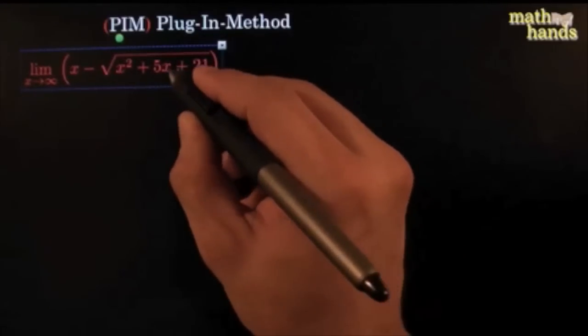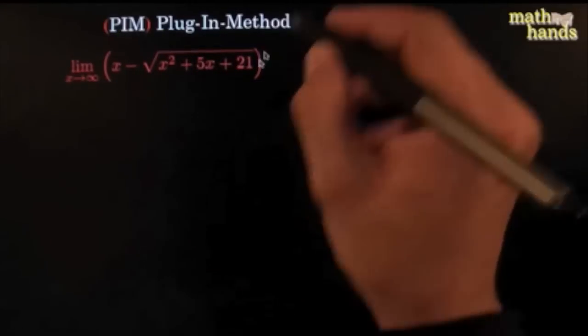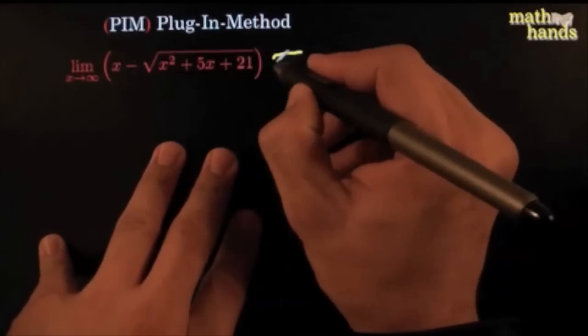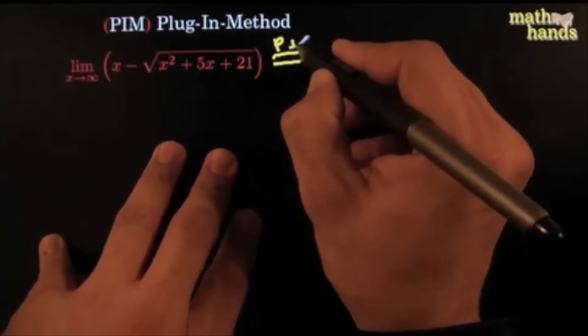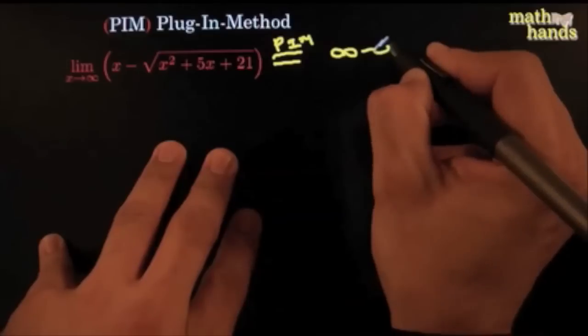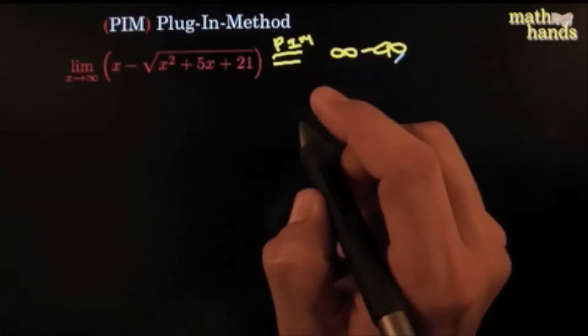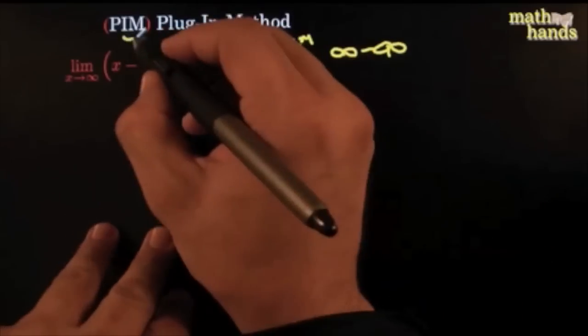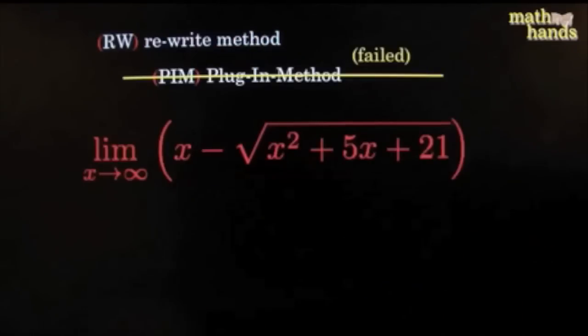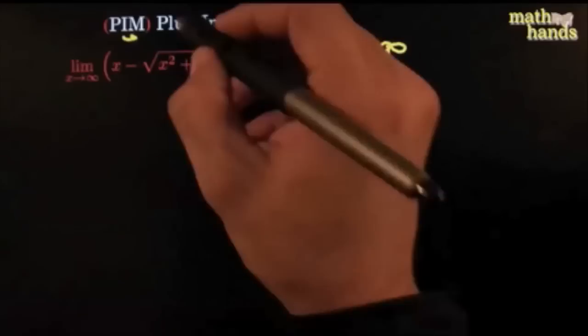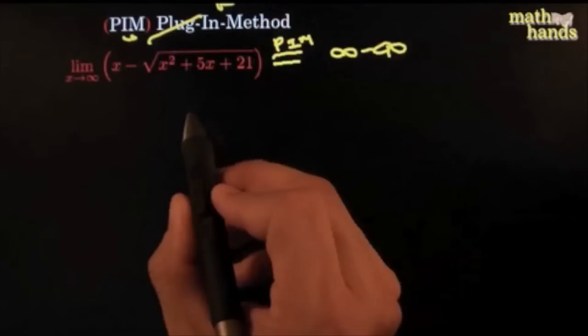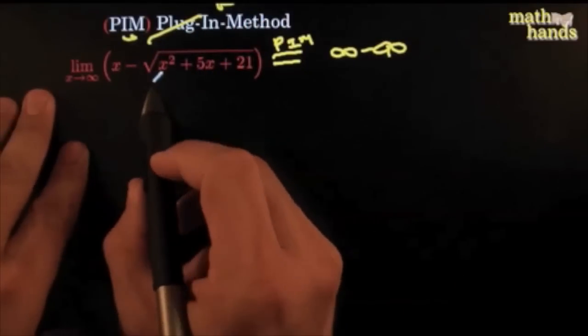Maybe that big. All right, so you first, of course, try your plug-in method, and that gives you infinity minus infinity. You say, whoa, that's outside the rules, it's a violation. So you try something else, and we're trying the rewrite today. So the rewrite would be, let me just do it here because I already made the screen small. The rewrite would go something like this.